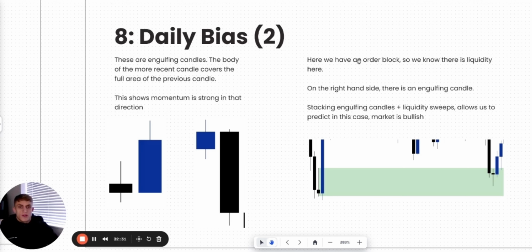So what we've got here is an order block. So we know that there's liquidity there. On the right hand side, we've got an engulfing candle right here. You can't see, but that's a black candle, bearish. So we're going to put two things together. We know that price is probably going to be bullish because of the engulfing candle, but we don't want to use that alone. So what we use with it is a sweep of the order block. Right, it's so likely that the next candle is going to be blue. It's going to be bullish. So then we can take longs of whatever currency pair we're on.